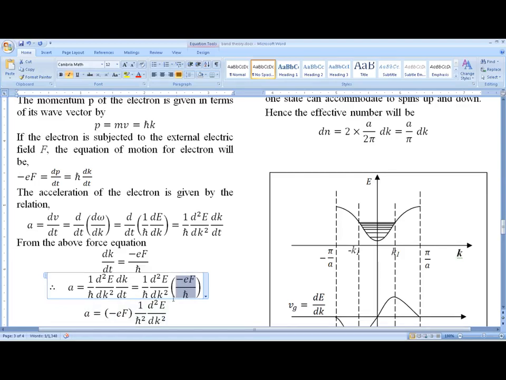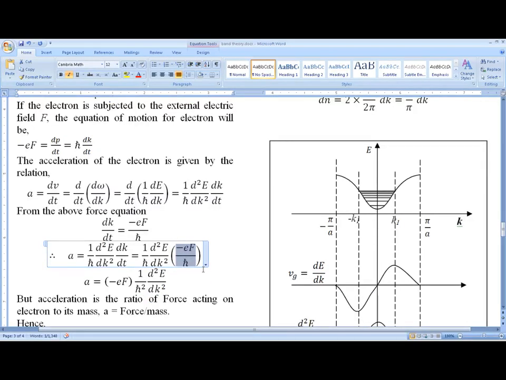So a equals this, and if you recall this term, it is actually the force, and this is the acceleration. As we know, force is equal to mass times acceleration, so this force on the numerator must be h cross times this term. Of course, this h cross comes over here, so this whole term is something like the inverse of mass. If you rearrange this, a is going to be minus eF divided by this term, which can be written as a product here.